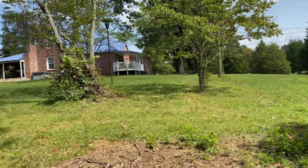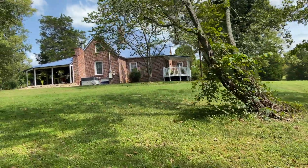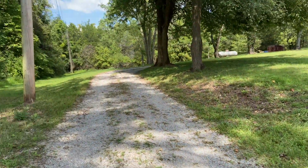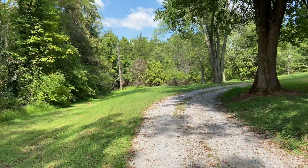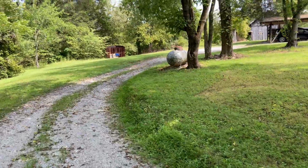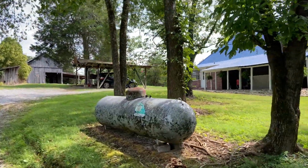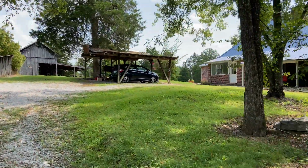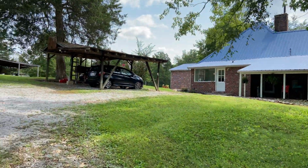There's our house off to the right, little brick farmhouse, which I will also explore in a little while, but for now, let's just keep walking. Even though this is technically the back of our house, we kind of think of this as the main area where we unload and do everything. This is kind of our front porch, really.